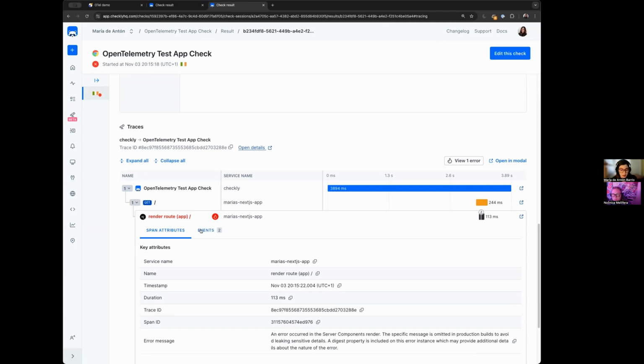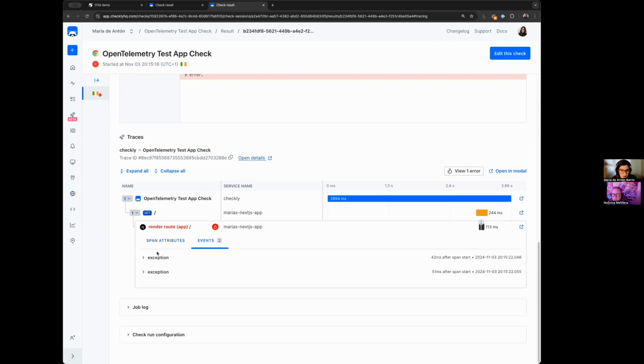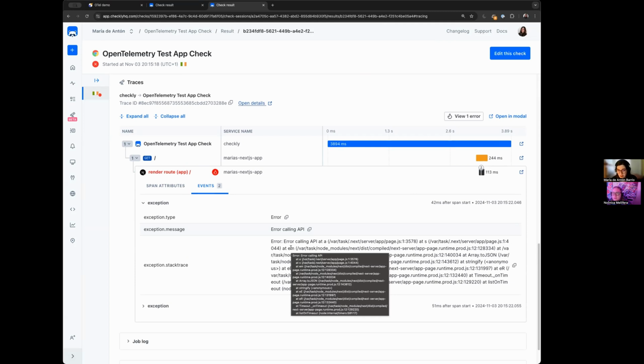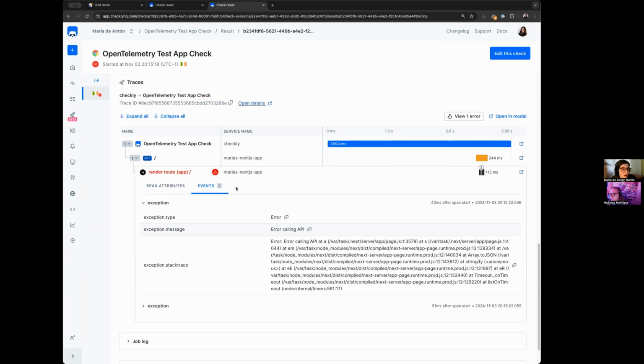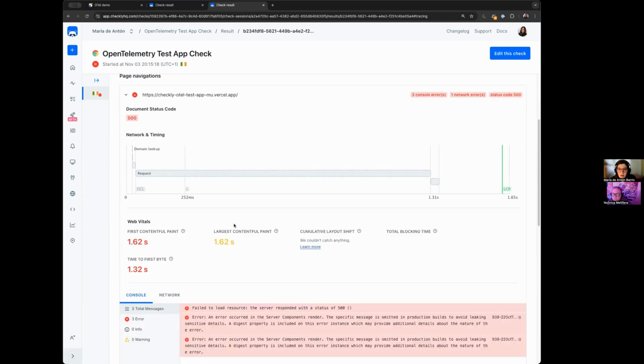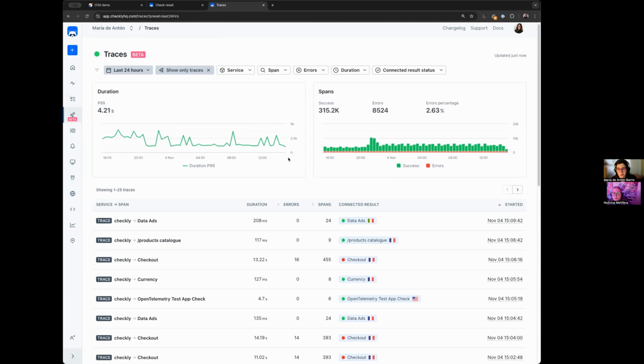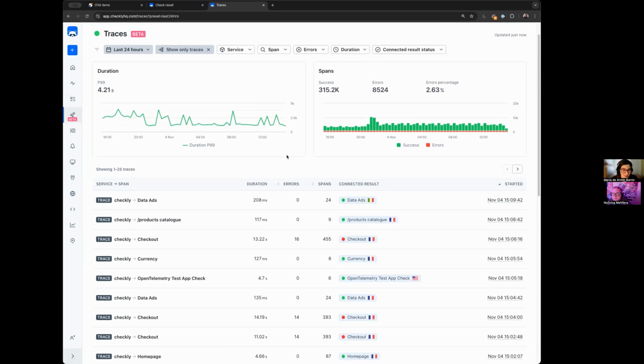And one other thing that I think is interesting is that if you're surfacing events through OpenTelemetry, you will see them here as exceptions, because sometimes there's more information depending on how auto instrumentation or you set it up. Information might be outputted here as exception events. And this is mostly what I wanted to talk about because I'm really excited about it.